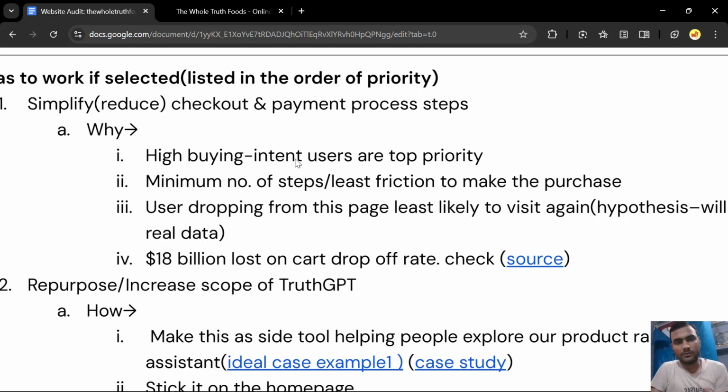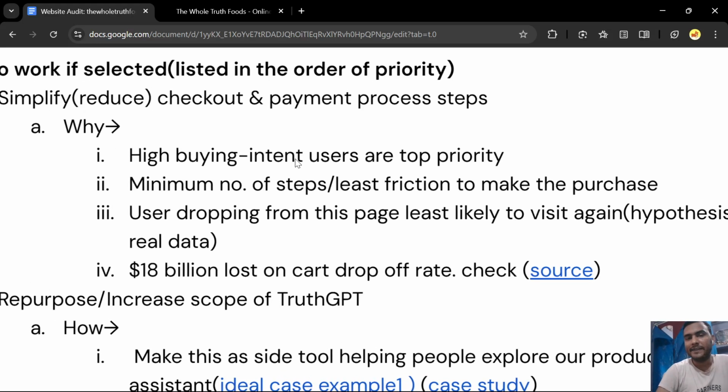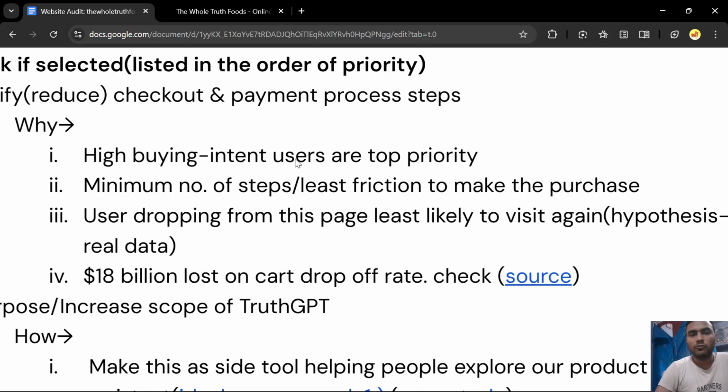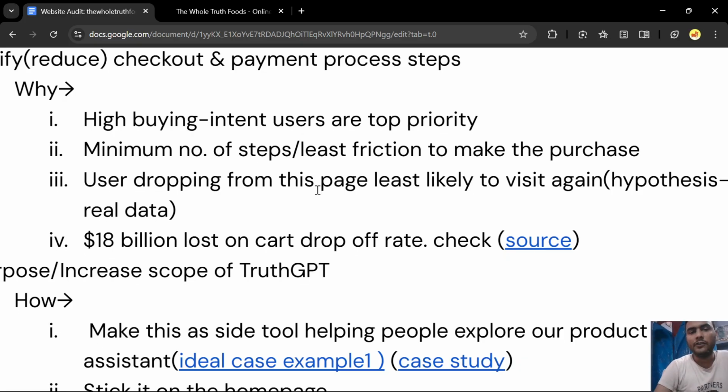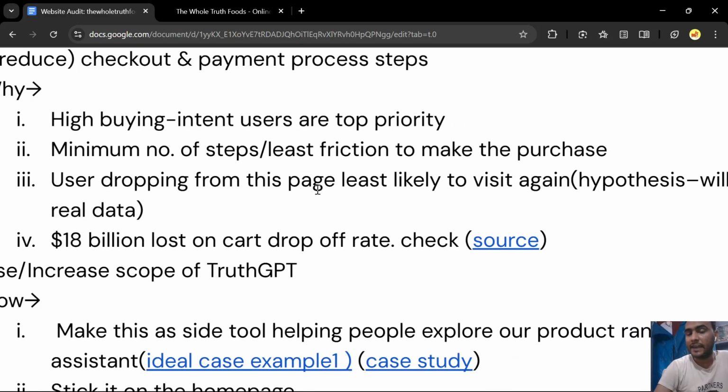But they find some friction on the payment page, or the system is not working, it can be anything. So they abandon the cart and leave the payment. So they have high buying intent. In purchasing the product, there should be a minimum number of steps, and users dropping off from this page are least likely to visit again.